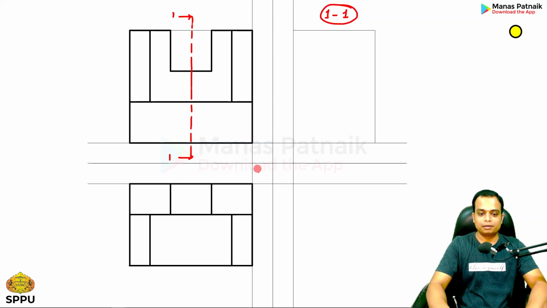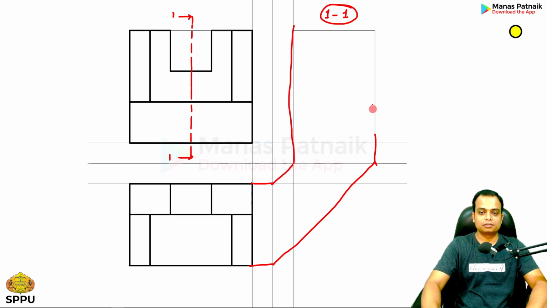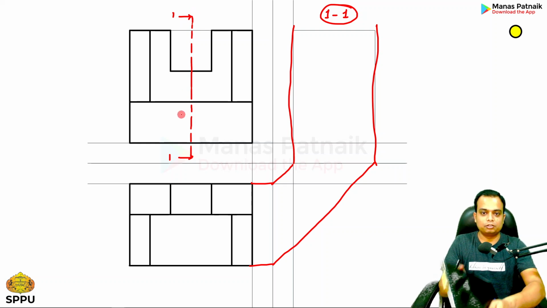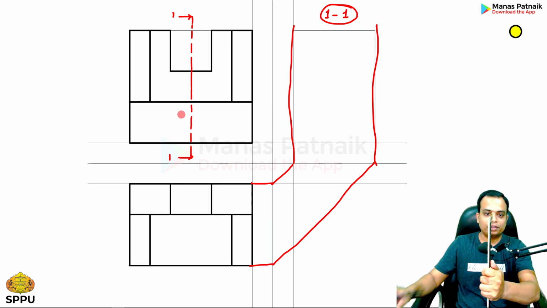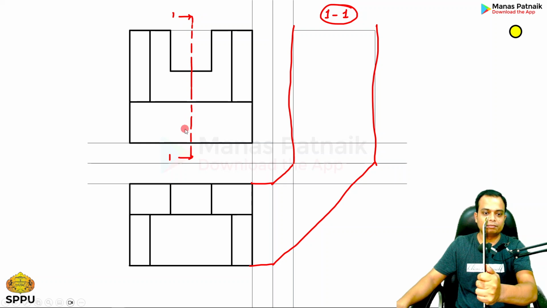And let me have lines. You don't need to have lines from these two endpoints. The reason is very simple. Even if you rotate them at an angle of 145 degrees, you're still going to end up with the same vertical lines. So let's say we are cutting it. Let's say this is your cutting plane. This is the edge view of the cutting plane, isn't it? And now we are looking at it from over here, and you are creating the left-hand side view.